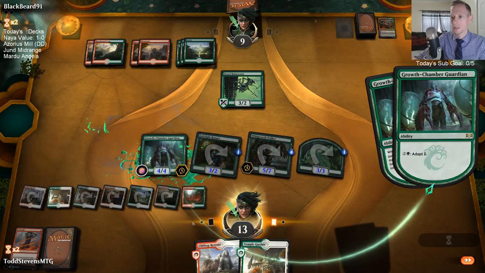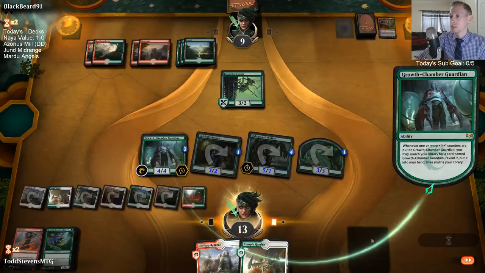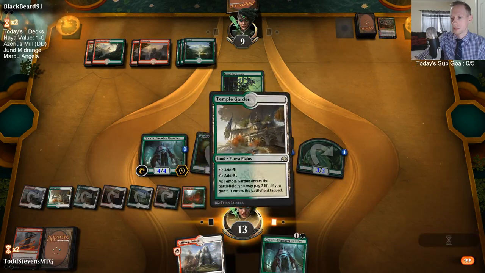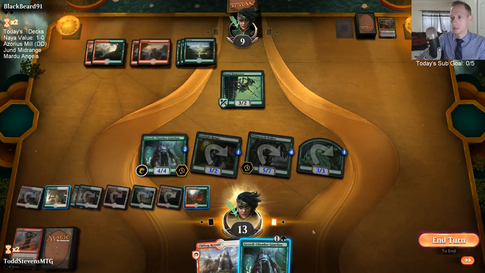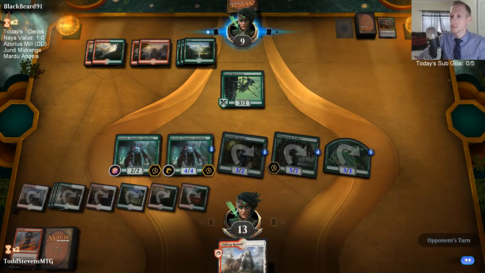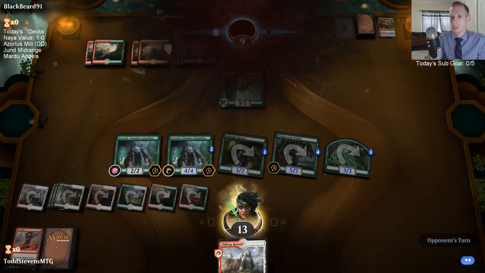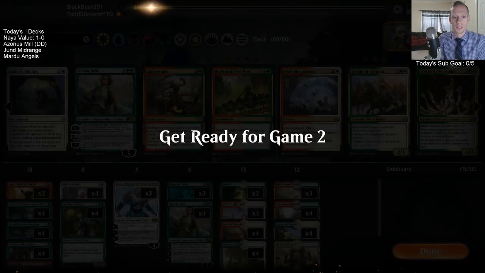I should play the land first. I guess they could have an instant speed removal spell that they hadn't used yet. I'll just play this. Alright, there we go. Got our first win. Correct, Tim.